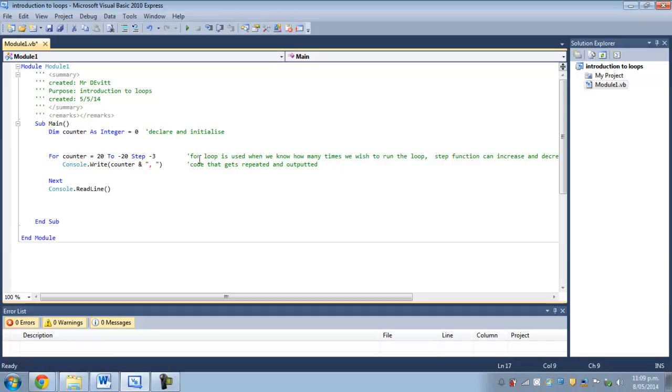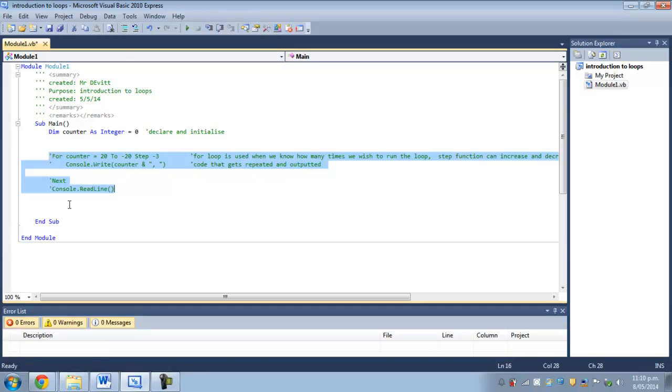Okay, so what I'm going to do now is comment all of the stuff out here apart from this top line, because I'm going to use that for our second loop. The second loop that we've got is called a conditional loop, or a sentinel loop. A sentinel is like a guard, or someone that's patrolling the boundaries. So a conditional or a sentinel loop is where we've got a condition that needs to be met in order for the loop to be occurring.